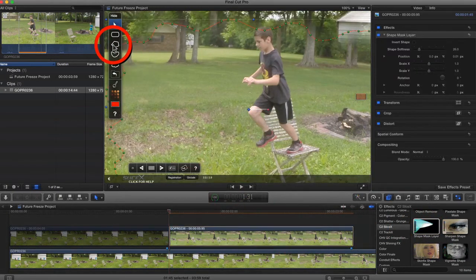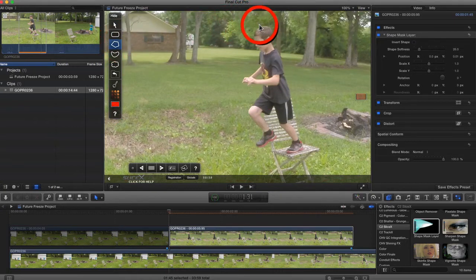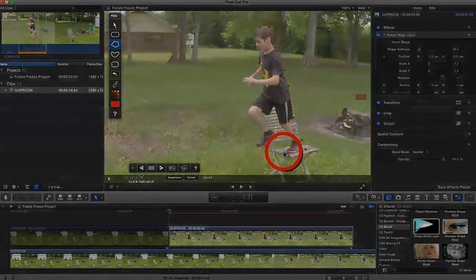This little polygon tool. And I'll rough this in. Now there's a difference with this one that I'll show you after I throw this real quickie shape mask on here. Again, I'm just roughing this in to save time, just to show you how this works.